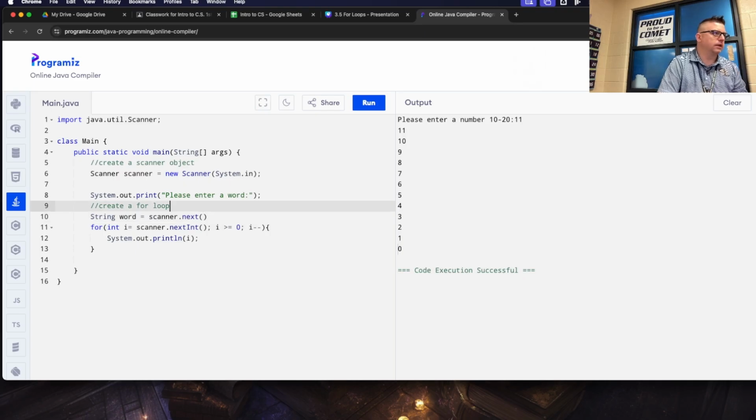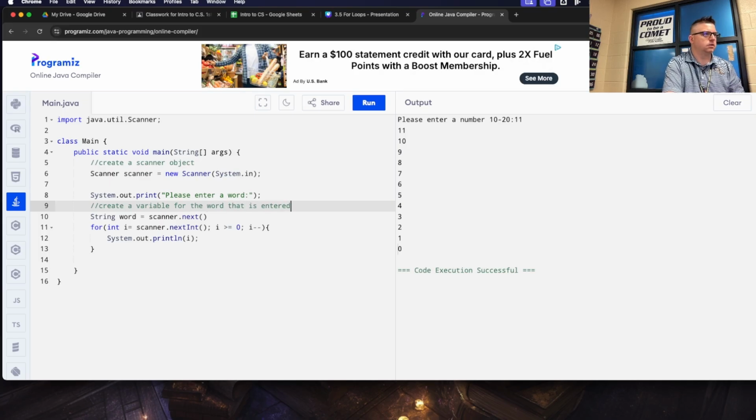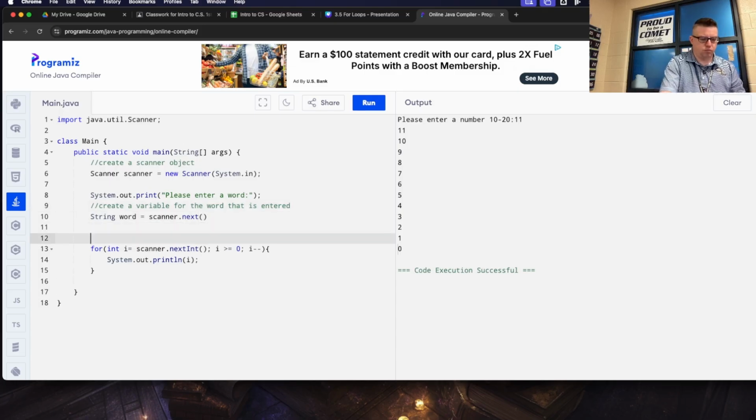So we're going to create a variable for the word that is entered. Then we're going to create a for loop. Okay.